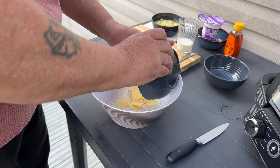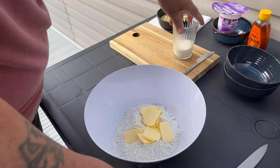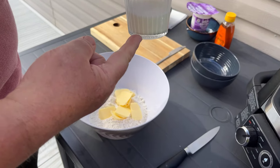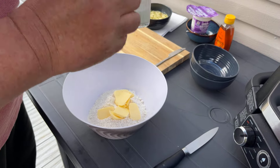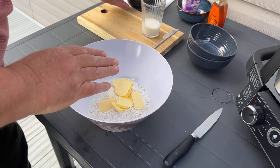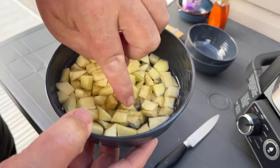I would usually stick it in the microwave, but you can't - it's not allowed. Is there a reason? I think it's because it needs to be colder. Then we've got 70 millilitres of milk. You don't use all the milk, you just add it to make sure you get it all binding together. Sometimes you might need a bit more - try and save some back so you can glaze the top of your scones. And then we've got some apple. I've already chopped the apple into about half a centimetre squares - the size of your little fingernail. I've used eating apples, not cooking apples, because eating apples are a little bit sweeter. And I don't want to put sugar in this because we've got all sorts of flavours and tastes going on.